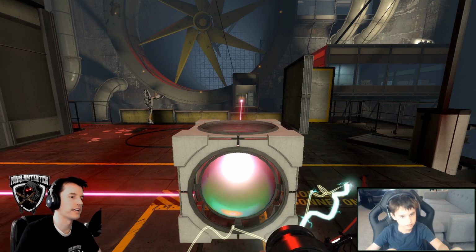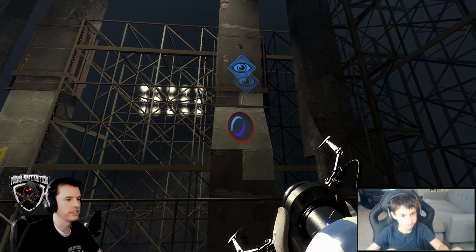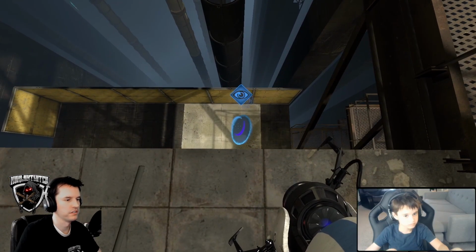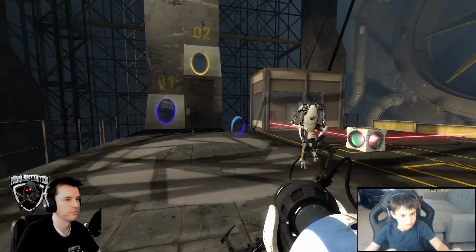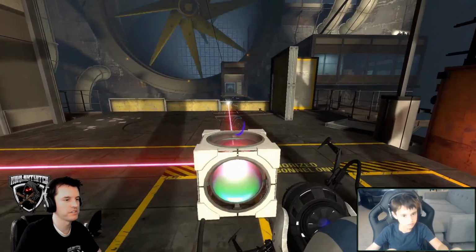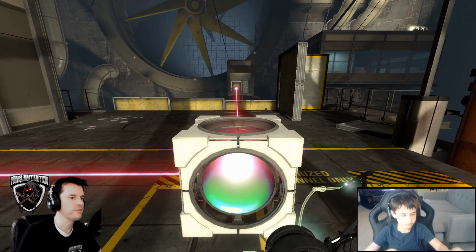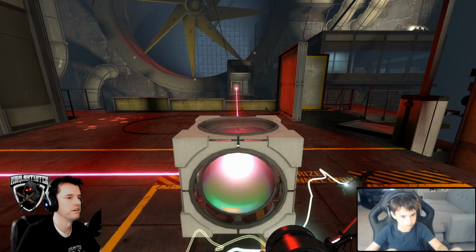Oh, wait. I got an idea. Let me set this down for a sec. So right here, put your yellow portal down here. Just leave the cube. I'll deal with the cube. Put your yellow down there. Okay, I'll stop the fan, and once it stopped, you jump. Okay, jump.